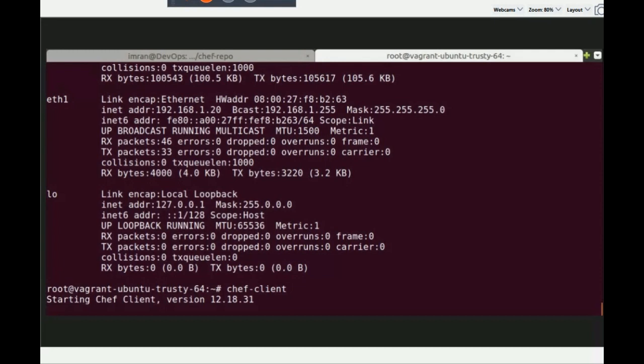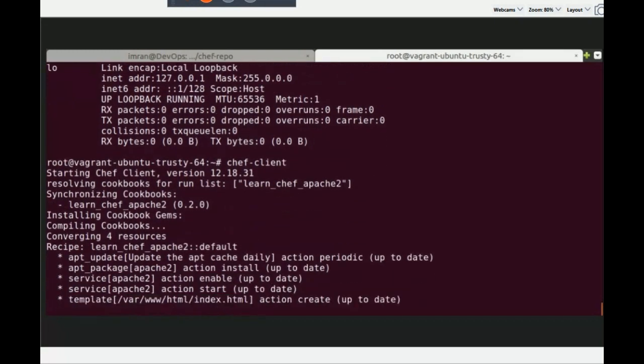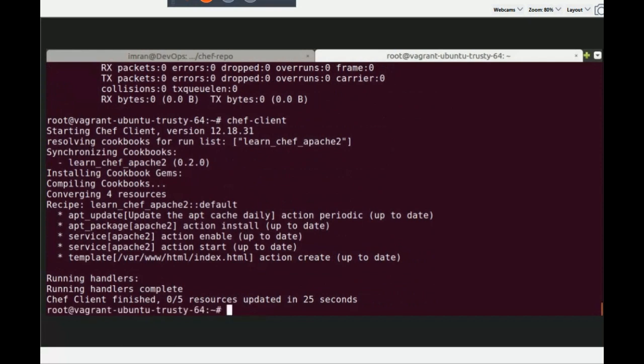Similarly, in the node you log in and you run chef-client. It will start Chef client and it will download the latest cookbooks and execute them. Right, everything is up to date.